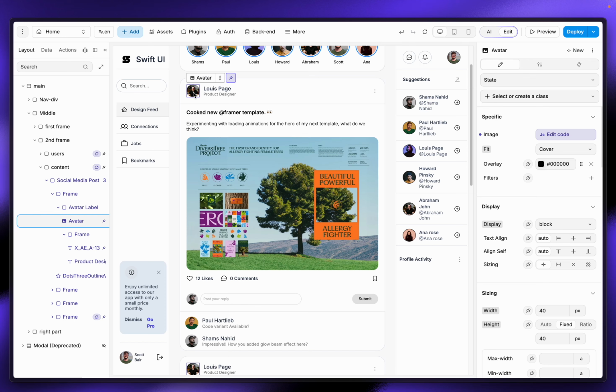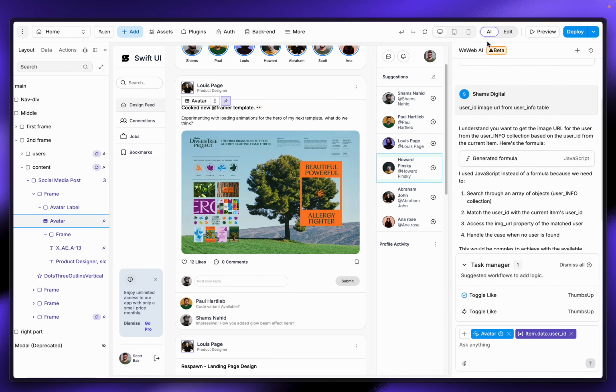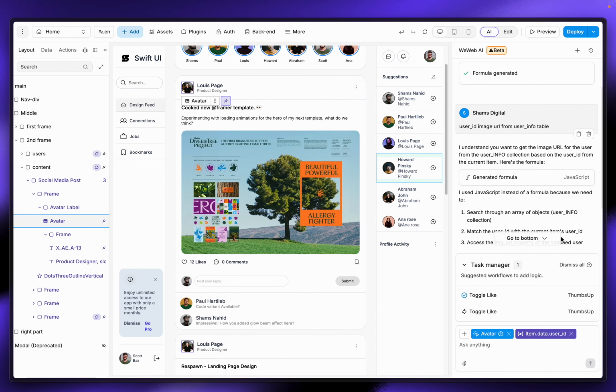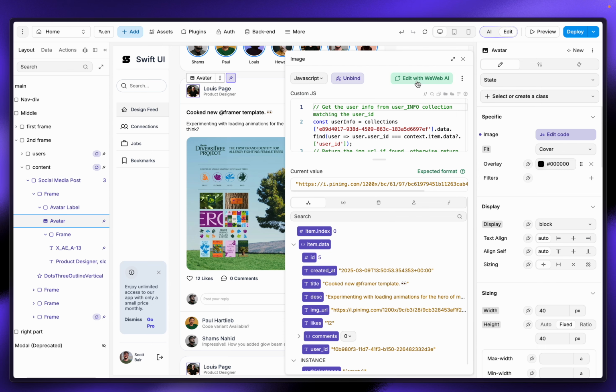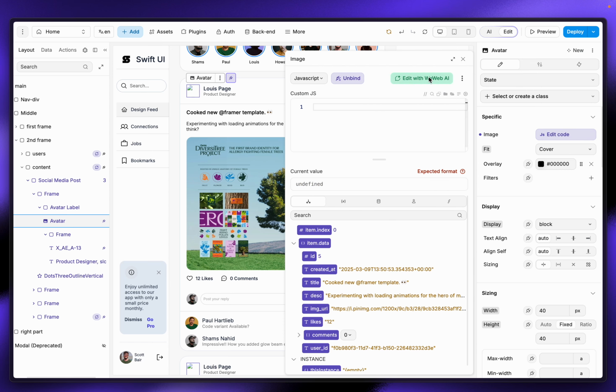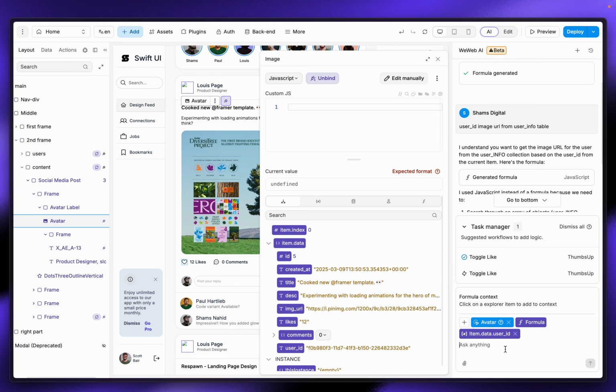So if I click here, you will see in the AI option I comment at, like you just need to click on it and go back there, and it's an image. So I just click here and you just need to click on the edit with AI option. So it will display something like this, and what you will have to do, just click on that ID, the current ID. It will display something like this because it's a repeated option. So a new feature will come up with that icon.